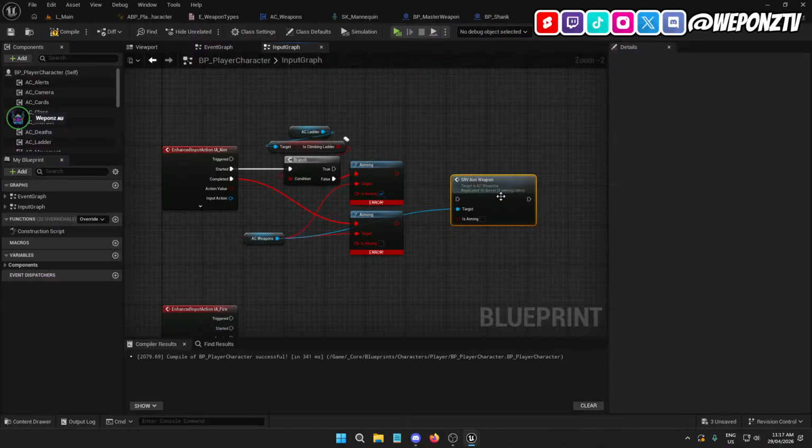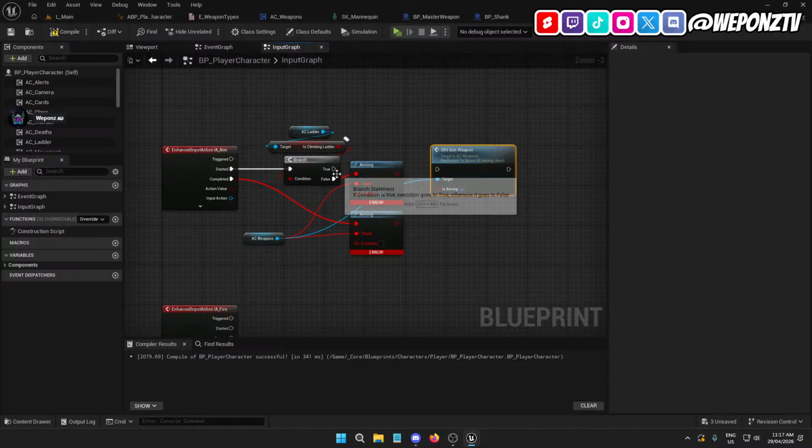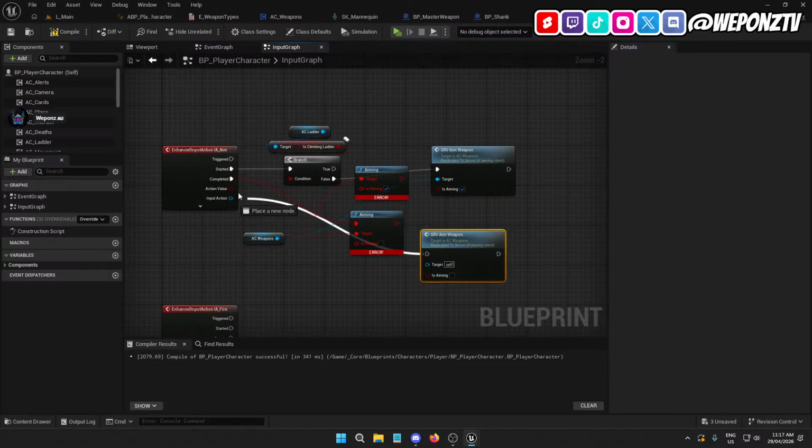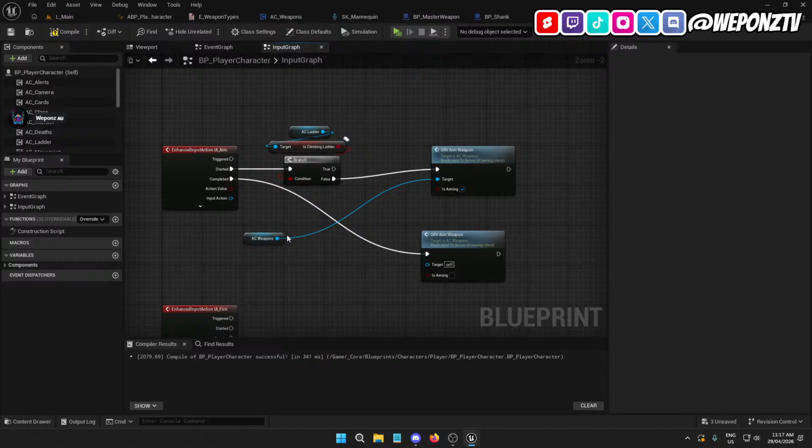SRV aim weapon. So if they're not climbing a ladder, we can aim, unless they stop aiming. Okay.